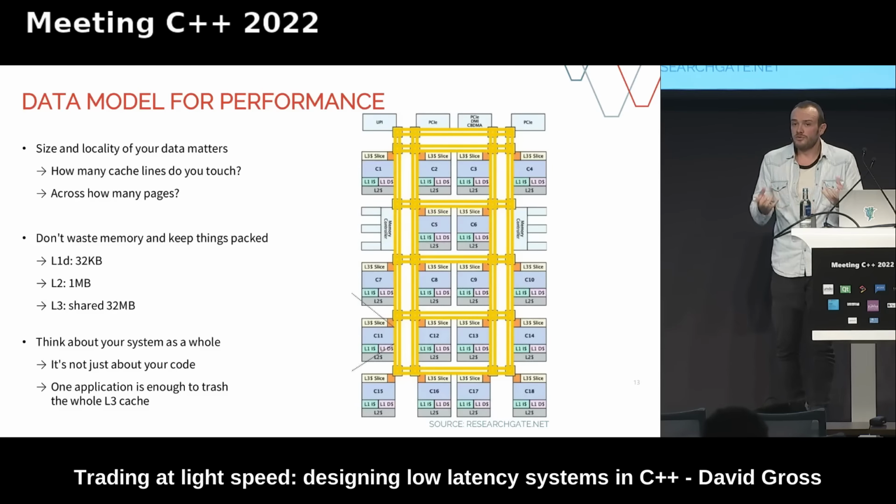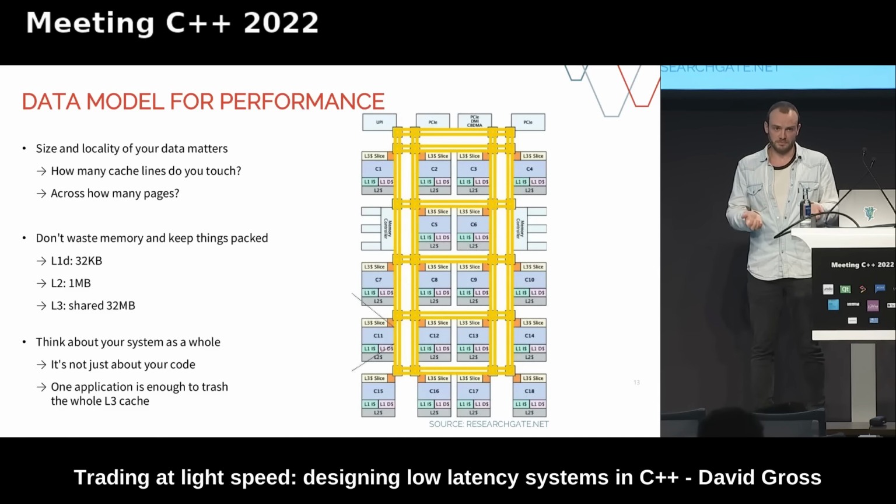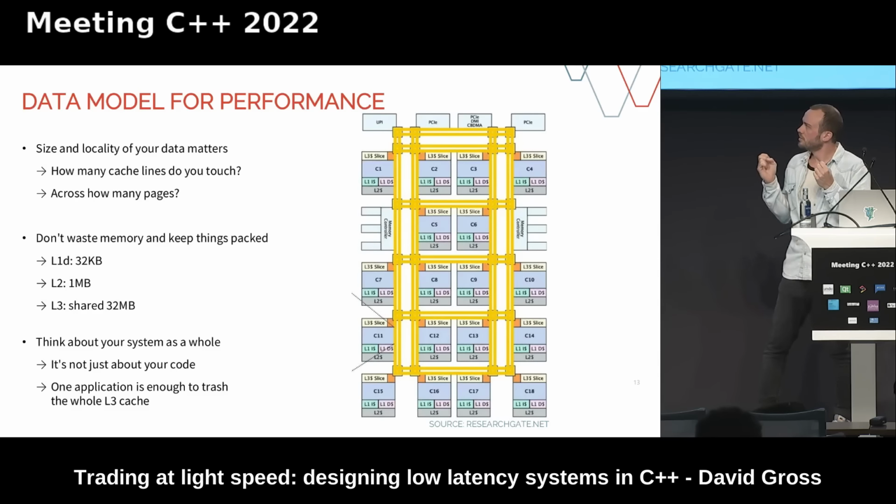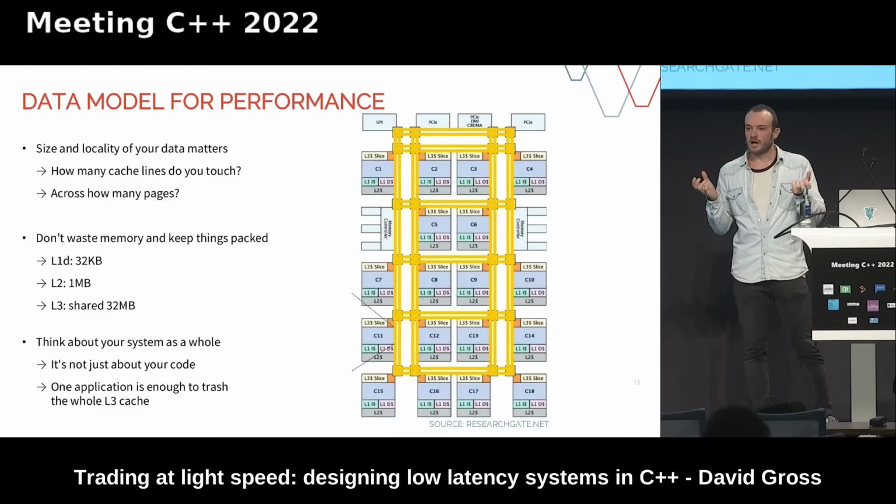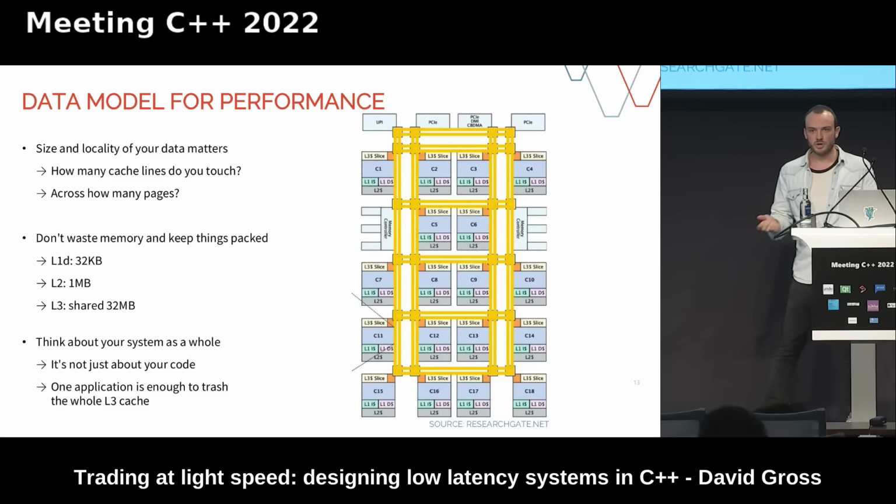You know upfront when you design your system how much data you need. Like in trading, we know roughly how many stocks, for example, we are going to trade in an algo. We know how much data we manipulate, so we know if it's going to fit in this cache, or depending on the data structure that we use, we already know upfront, or we should have an idea, if it fits or not. If it doesn't, then you can choose to have more cache. You can split your application across several cores, or even across several servers. But you need to take that into account in your design.